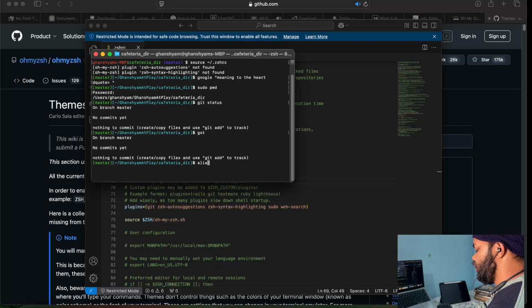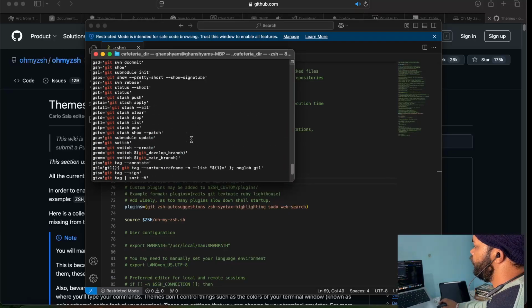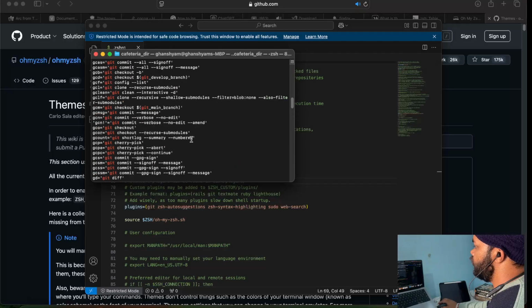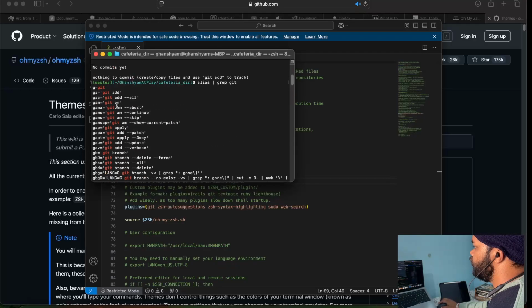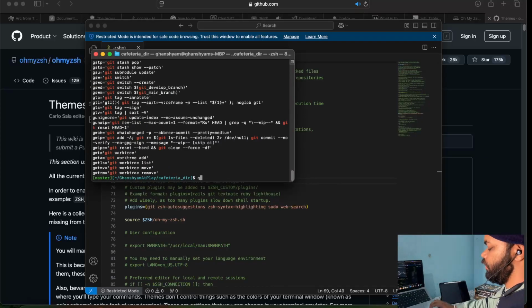If you want to see all the aliases, just do alias and grep the git aliases, and here you have all of them. A lot of them. So for git add you have ga, for git you have g, ga, git add all. Yeah, quite a lot of them.